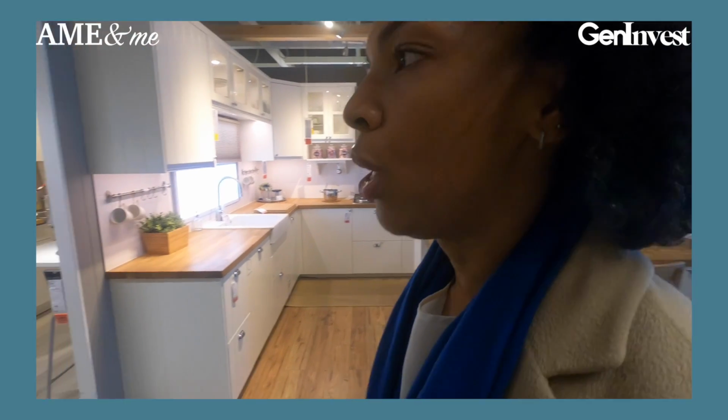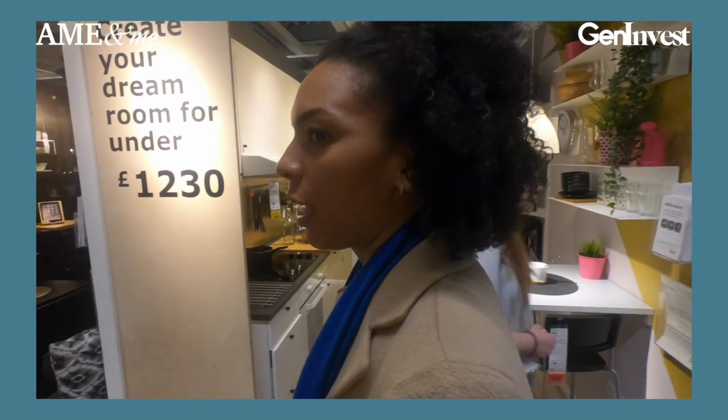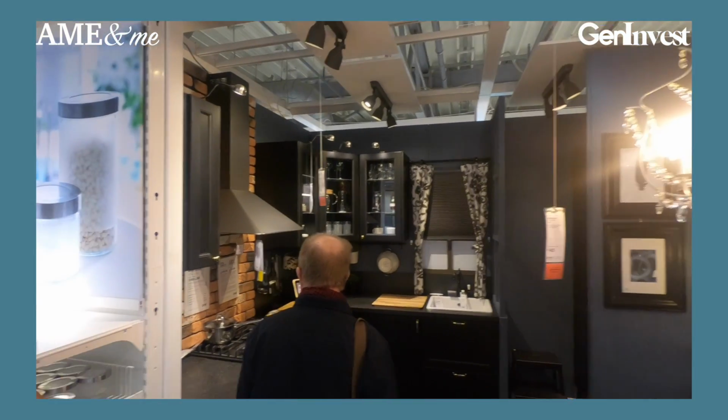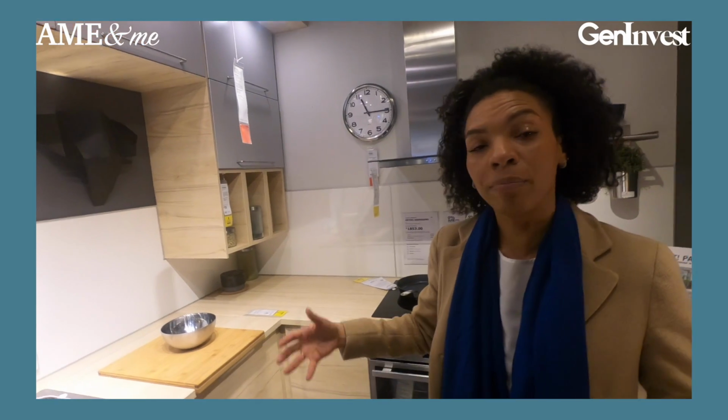Keep them simple, don't go for the trends because at some point you're going to have to change it. Looking at white kitchens and then adding colour with paint and different tiles. I like this kitchen, but that's more about when you're creating your own home. One of the things you need to be thinking about when you're creating or developing any property is your client. So if you've got student accommodation or a young professional couple, they don't really spend a lot of time in their kitchen, so you don't really need to take a lot of space for your kitchen.